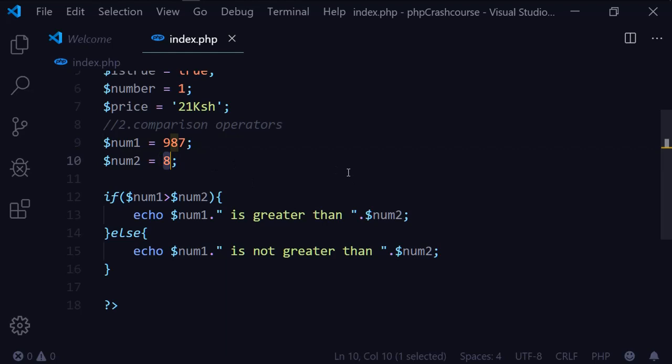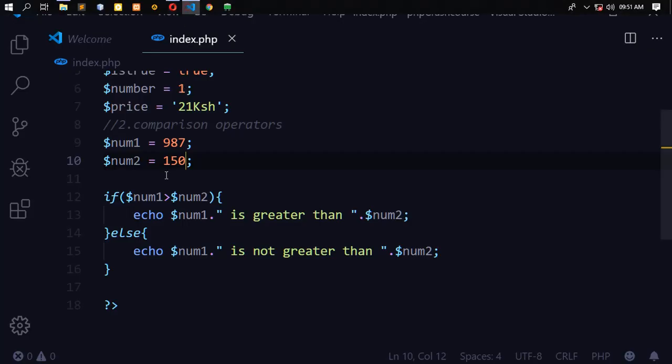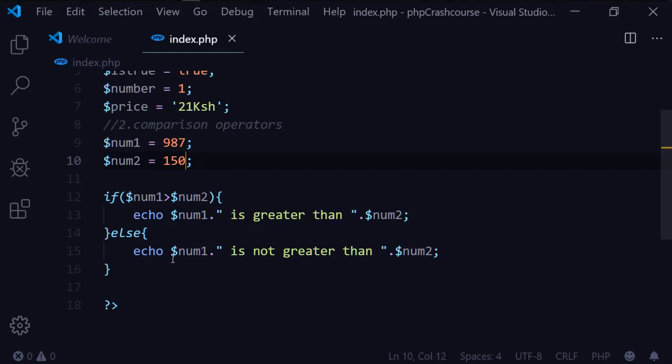and then we can have something like 150. Let's see now which one is greater. Now you see 987 is greater than 150. So this one is a comparison operator.